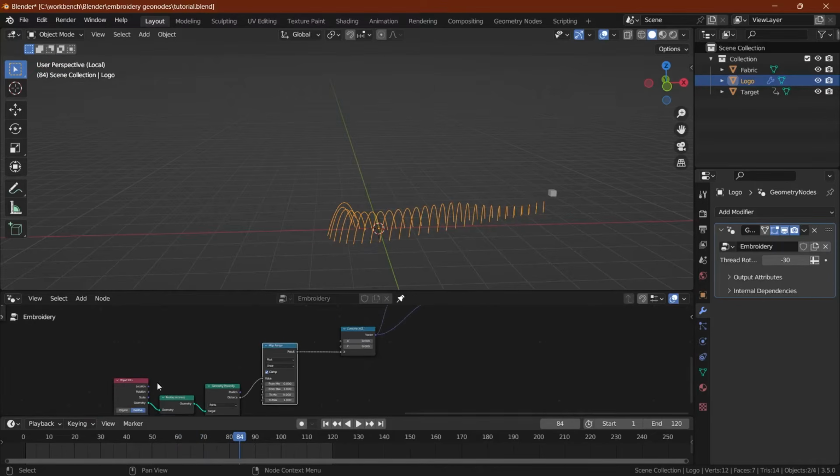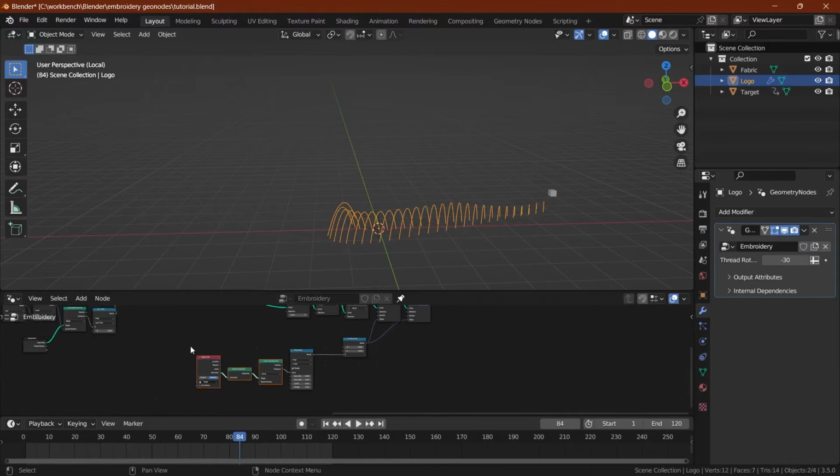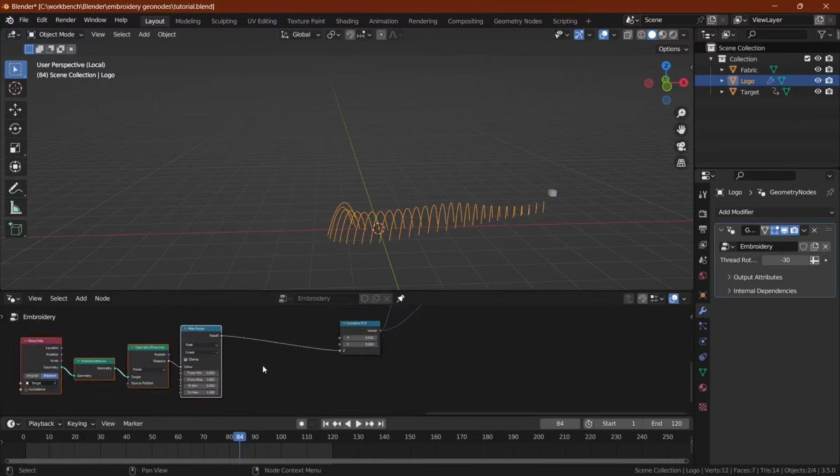It's better, but still not the effect I need. I'll use a color ramp to further refine it.